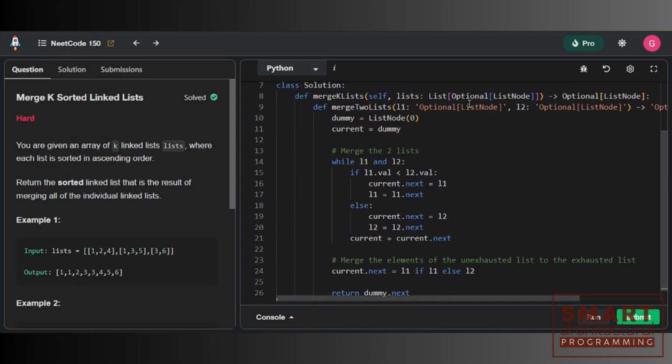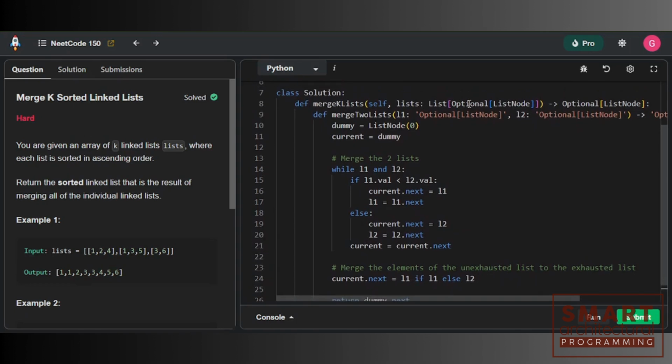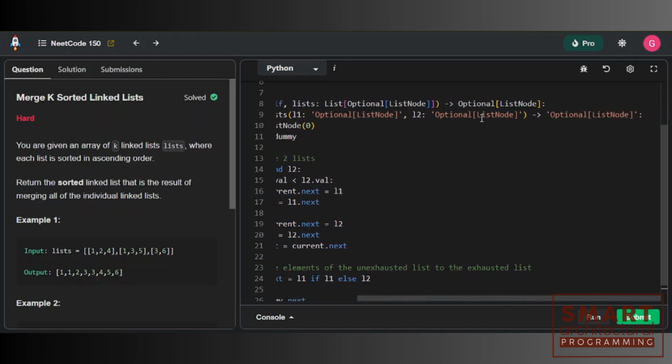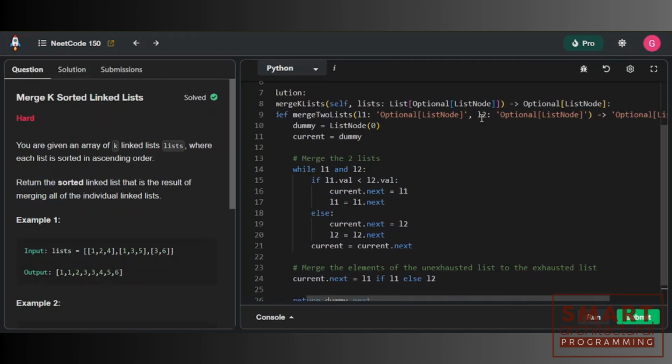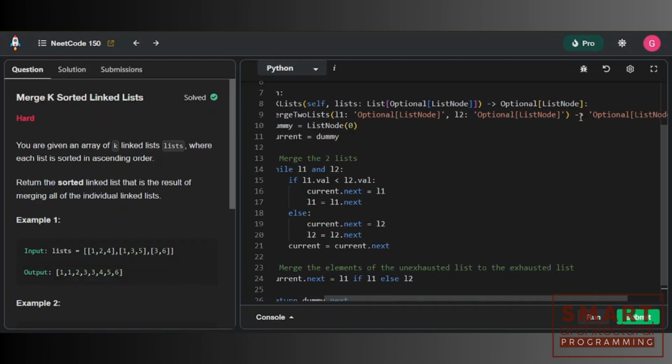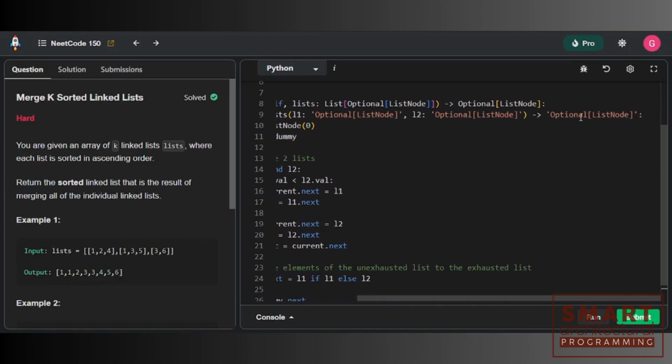So we have a merge helper function here. Basically what it's doing is it's taking 2 optional arguments of list nodes, which are linked lists, and it's producing an optional single merged list out of those 2 lists. That's all it's doing, and you can easily understand that through the arguments. L1 is defined as an optional list node, which is a linked list. L2 is also an optional list node, and the output, this arrow shows what the output of this function is, which is also a linked list.